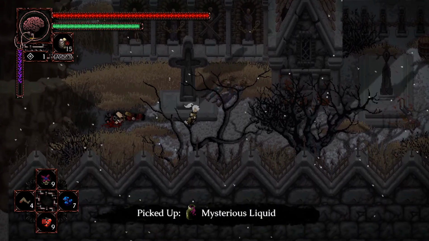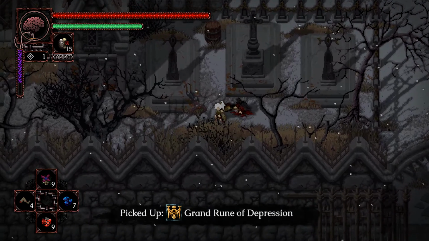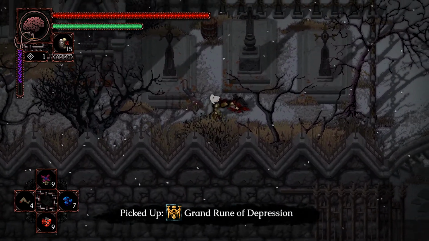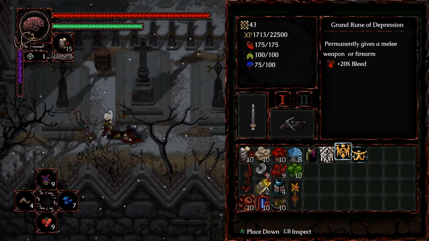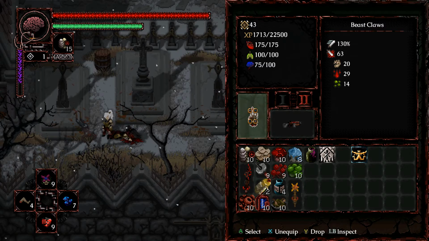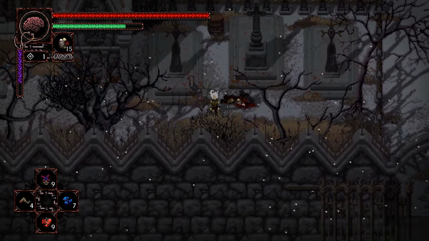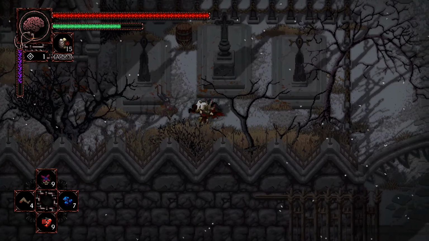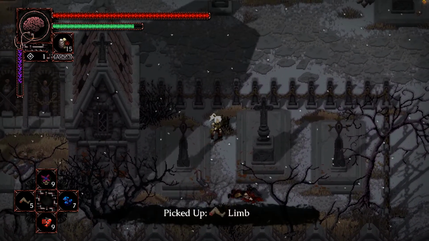Mysterious liquid and some rune that I have no use for. Well, it is a poison rune. Oh, hold on. Grand Rune of Depression. And a Grand Rune of Solitude. Actually, this one is the final one. Yep. There we go. Fully upgraded Beast Claws. 63 damage, 130% speed. Not bad at all. You know what? Just for fun. Right. Just for fun. I'm gonna try and use that for a little bit more limbs. I mean, sure, why not?